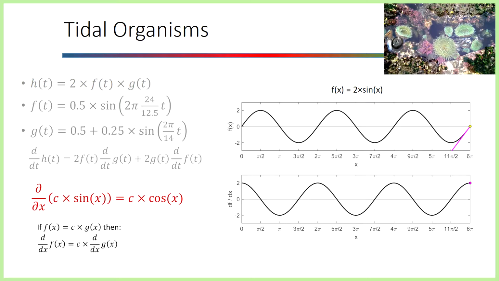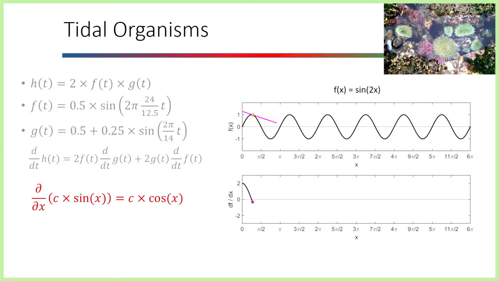Alright, we're getting a bit more general now, but what happens if we want to change the period? This time, I've changed the period, and we're looking at the sine of 2x. Remember that the sine of 2x will have a period that is only half the length of the sine of x. Its period is pi instead of 2 pi. That means it repeats itself twice as often.